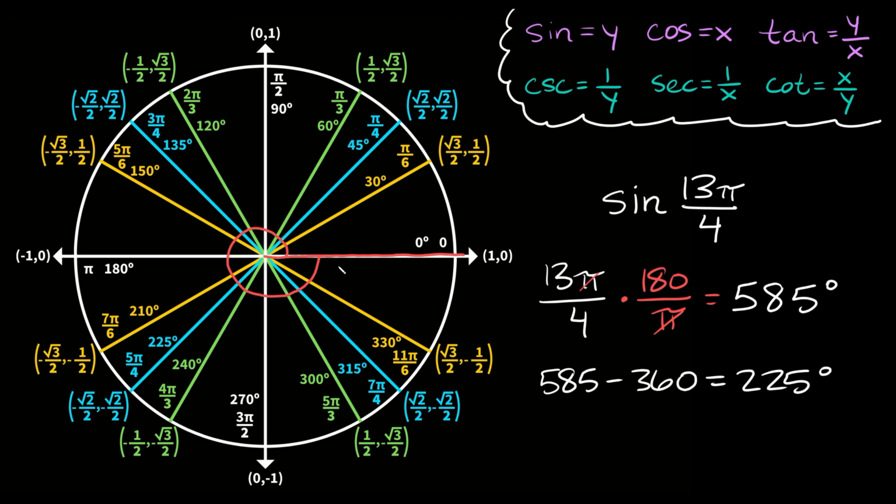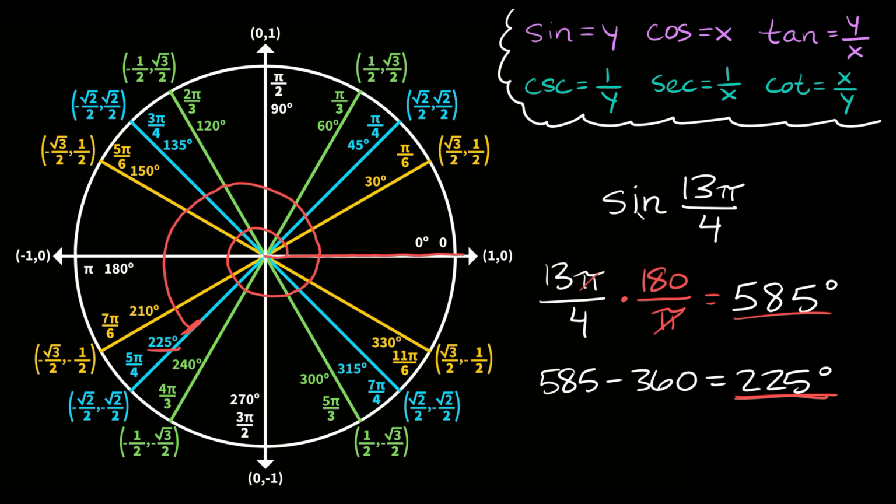So we're gonna go all the way around, right? That's 360, and then we have to go another 225 degrees, all right? Well, we do have that on the unit circle, right? We have it right here, all right? So there's 225, okay? So you can see that 585 degrees and 225 degrees lie on the same line. And two different angles that lie at the same spot are called coterminal angles, all right?